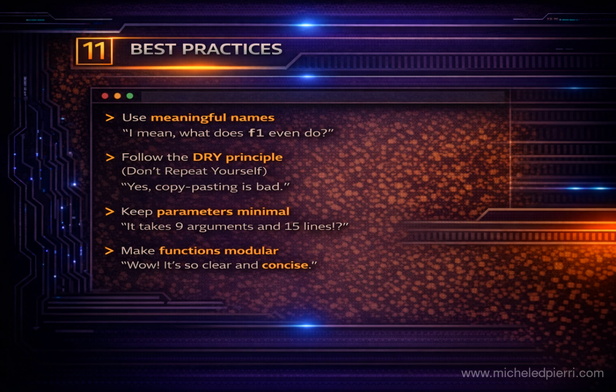At this point, functions are not just a language feature, but a design tool. Good functions communicate intent, avoid repetition, and stay focused on a single task. These practices are what separate code that merely works from code that can be understood, reused, and trusted. All these guidelines aim at the same goal: clarity. Clear names tell you what a function does without opening it, fewer parameters reduce cognitive load, and modular functions are easier to test and adjust. When everything is small and focused, the whole program becomes easier to reason about.